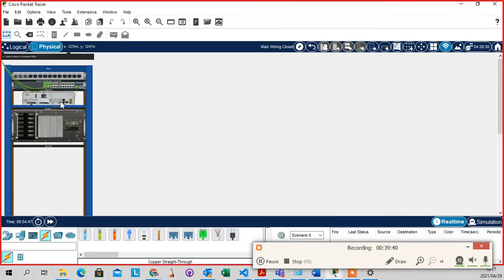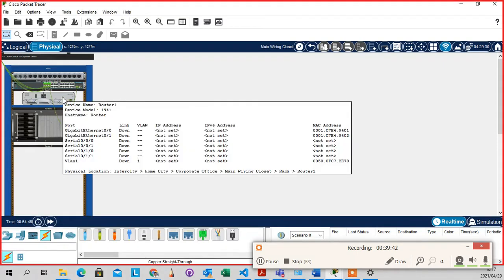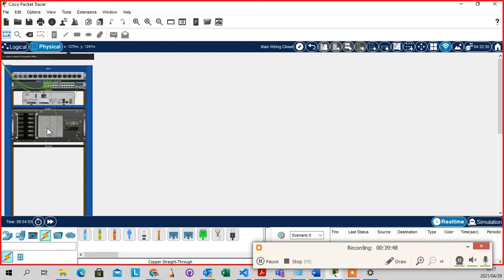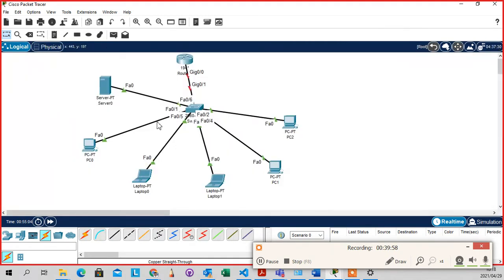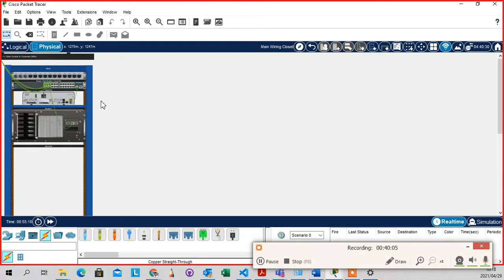So in the server room, this is exactly how these devices are going to look. They don't look like the way we show you on the logical side, which looks a bit weird. But when you go to the server room, you'll see these devices don't have a screen on them. So you go in there with your laptop and plug in a cable called the console cable. So here's the cable that we have here.